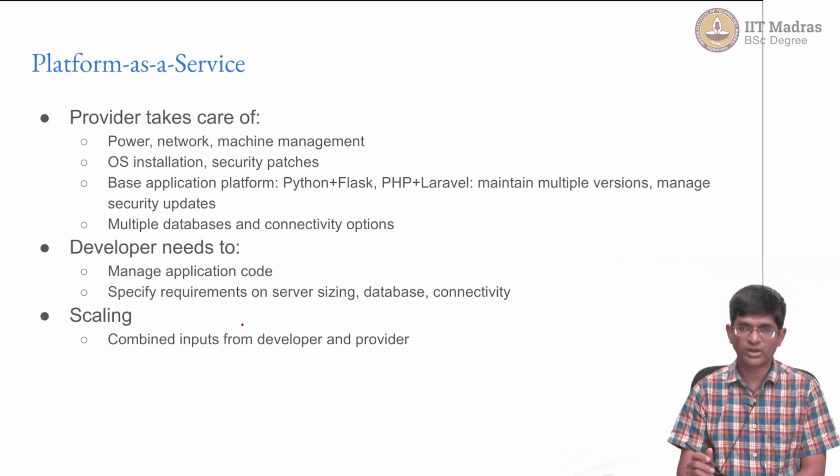So the developer can say, okay, when do I want to scale, when do I need a new machine, and the provider can say, what are your options? Do you need to deploy a new machine? Can you have a front end that will take care of part of the processing for you? Can you move to a different kind of database? What are all the options that you have with this setup? Okay.